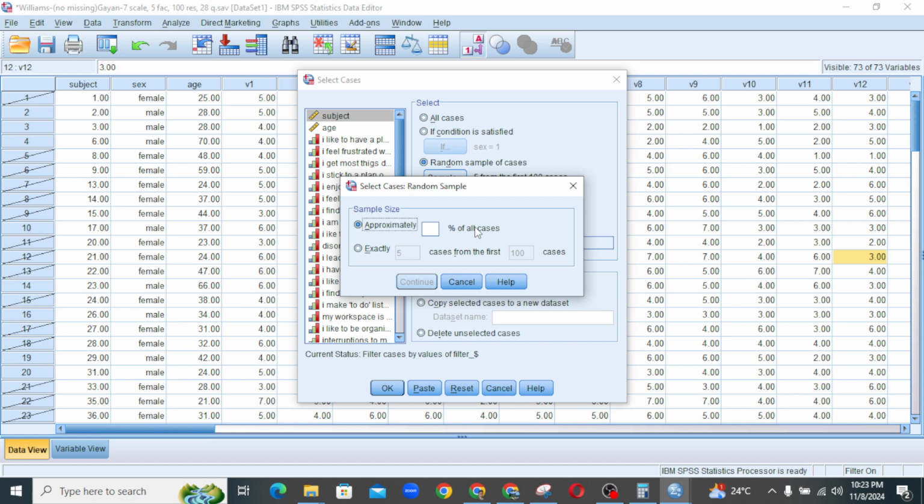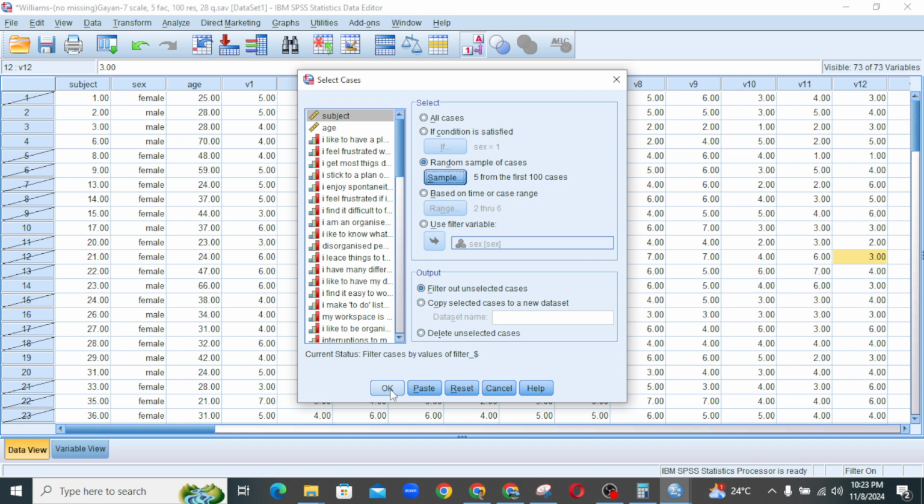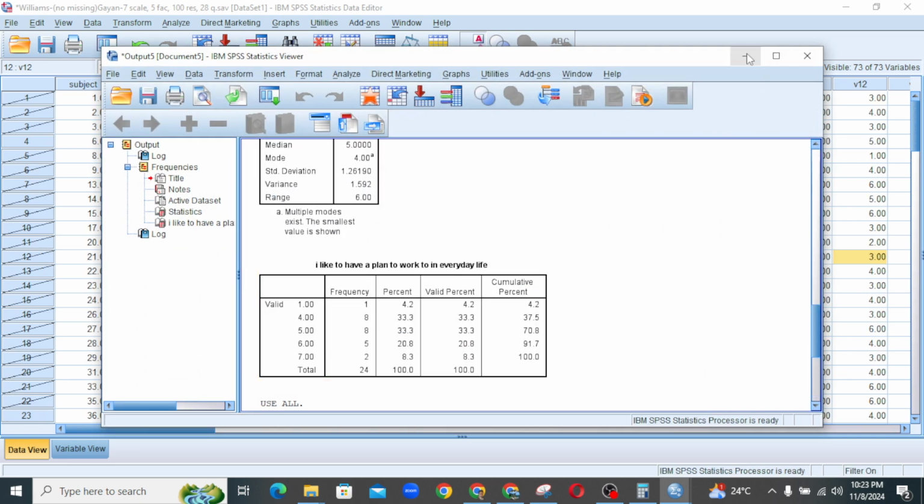We are having 100 cases. So if we specify a particular percentage like 10%, then approximately 10 cases will be selected. Or you can give an exact selection of 5 cases out of the first 100. So once we proceed with this, it will be presenting 5 cases as shown here.